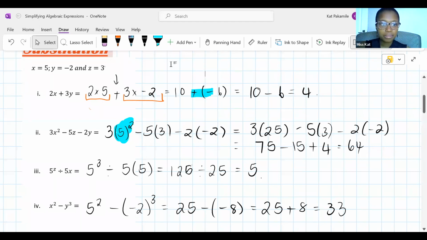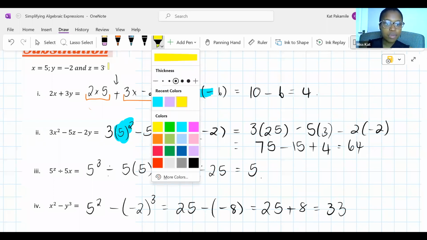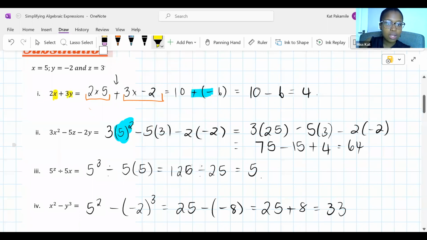I don't get the whole substitution. The substitution thing. Okay. Yes. Let's start with the first one, Lelo. Do you see here, I gave you an expression, right? 2x plus 3y. So in the beginning, at the top, before we even go anywhere, I told you that x equals 5, y equals negative 2, be careful, and z equals how much? 3. So that means wherever you see an x, what do you put in place of x? Negative 2. Look again. 5. There we go. So I'm going to highlight it purple.